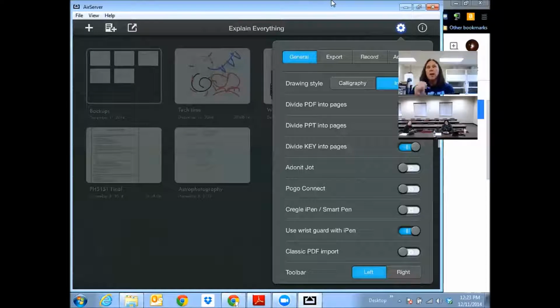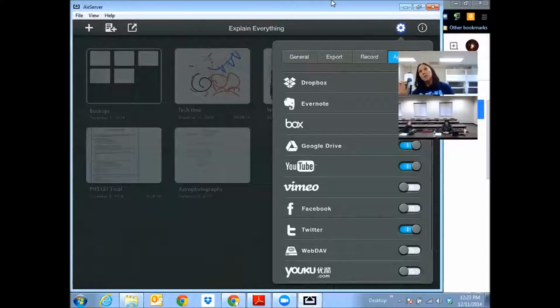If you go under accounts, those are how I told it what Dropbox was mine. That's how you tell it what Google Drive is yours. So you can go back and forth, throw things to Google Drive, bring things in from Google Drive. Evernote, I played with that the other day. So these are all custom. I set it up with who I am in those accounts. Those give me options to import and export stuff. What I do a lot of is taking my MP4s and pushing them out to YouTube. So it says YouTube, and the blue button means that I've set up my account.